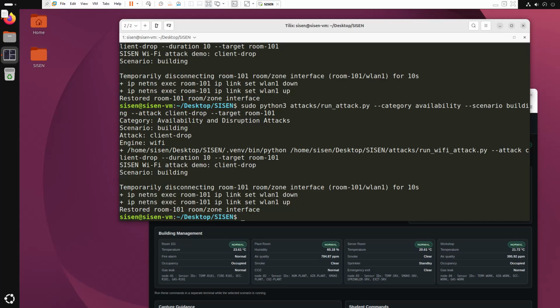Now, there are a lot of different scenarios with different values and different attacks that you can conduct. I will not be showing all of them because otherwise the video will be very long. However, this basically summarizes the workflow of the attack. For listing all available attacks, you can filter them by categories and scenarios.